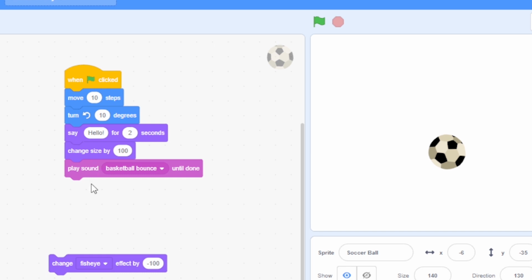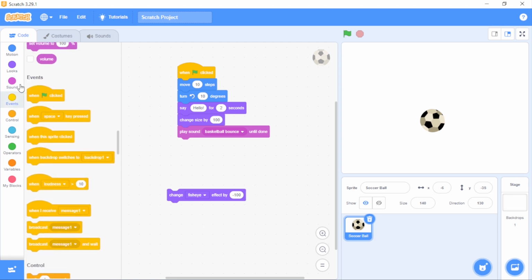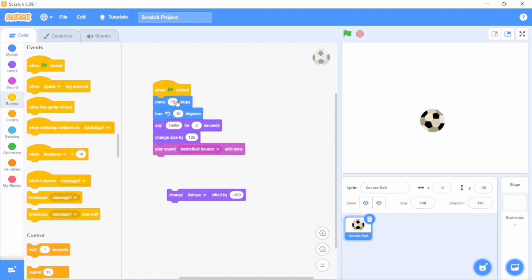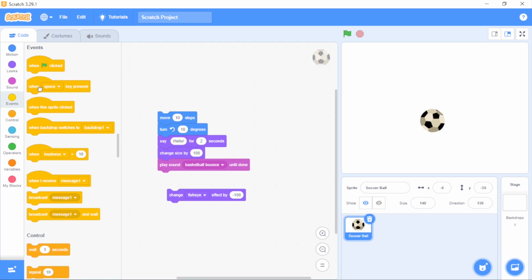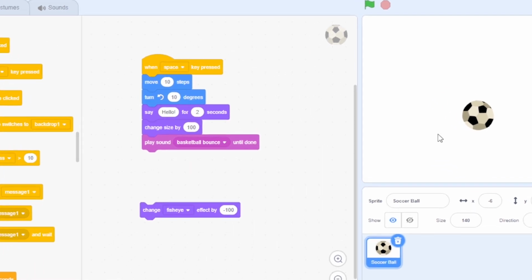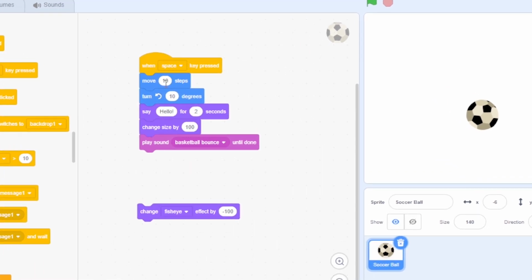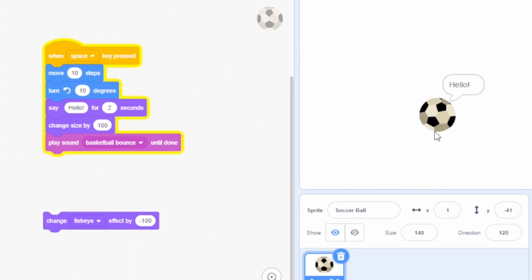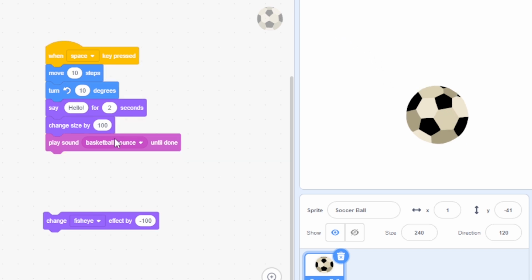It simply responds to various events. Now let's check other codes here. For example, this block tells the sprite when the space button on your keyboard is clicked, it performs all these functions. So let's click the space button. So as you saw, all the functions were performed at the click of the space bar. So this is just a brief overview of the events blocks. Let's move over to the controls.